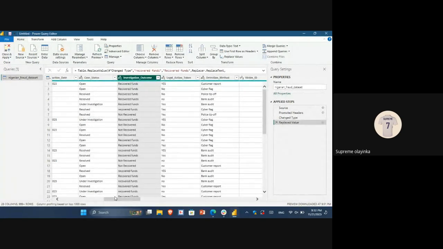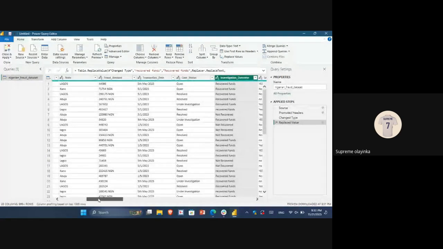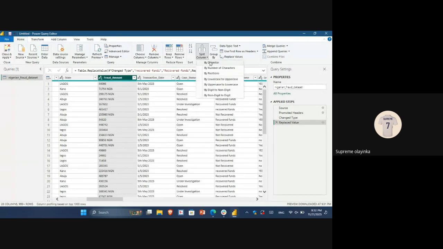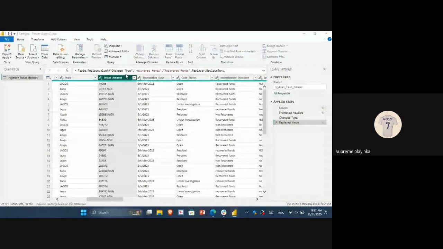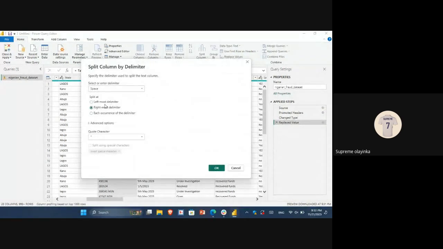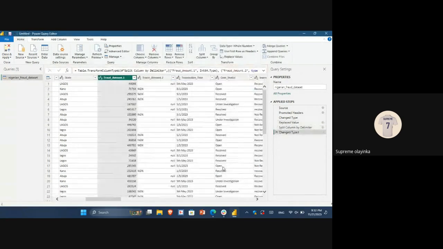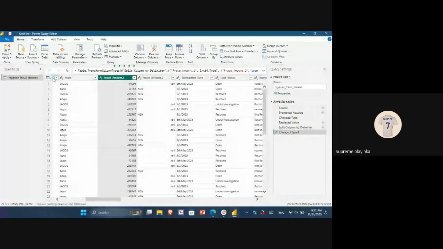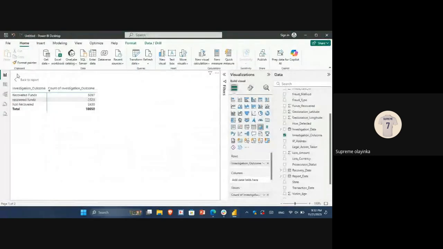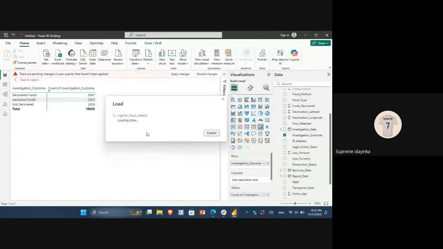So we are done with that one now. Now let's do something here. I just want to split this one. I did it last time. It's loading.